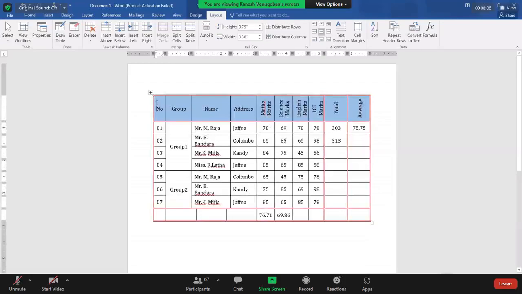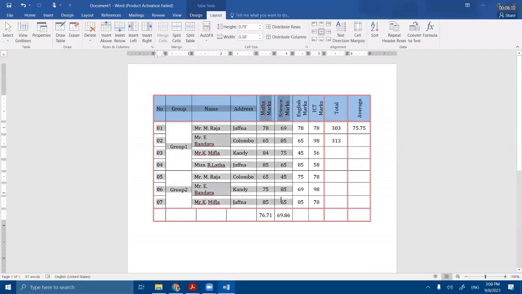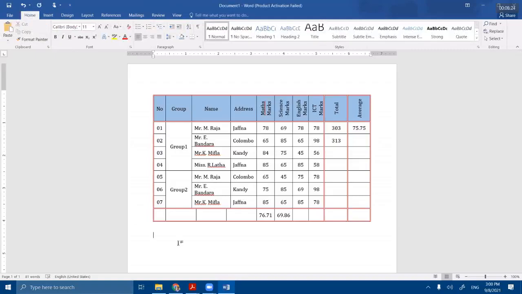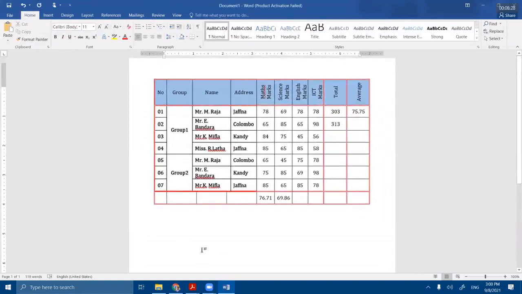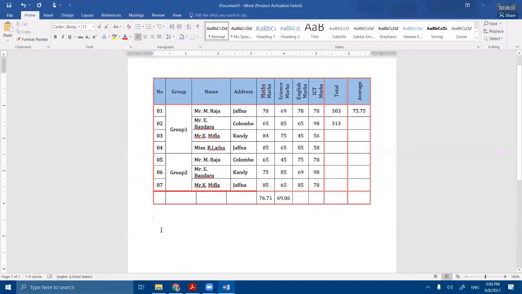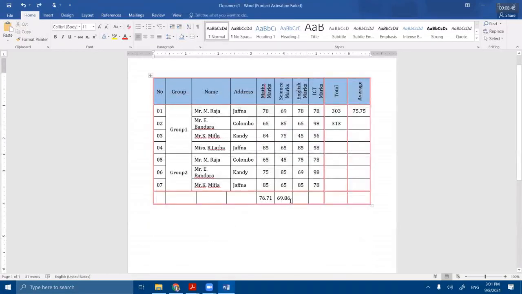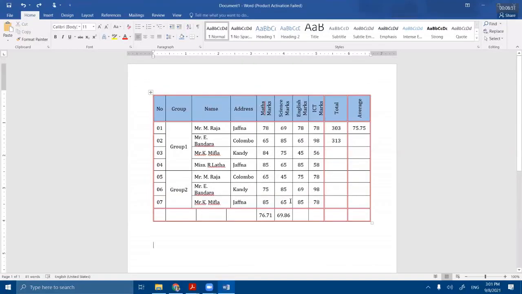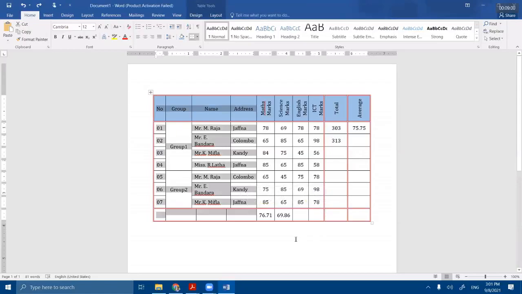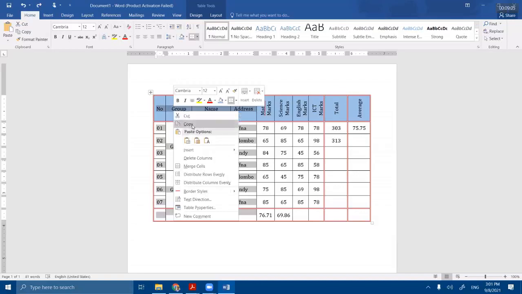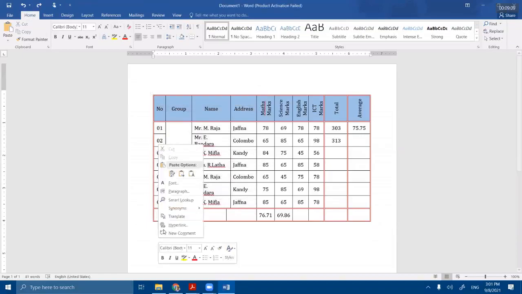Sometimes if you want to divide some data as a separate table, you can select the data, right click, copy the data, and then point the cursor here, then paste.